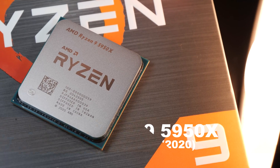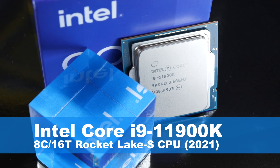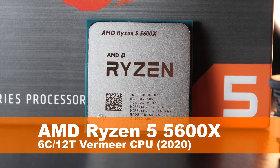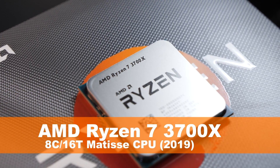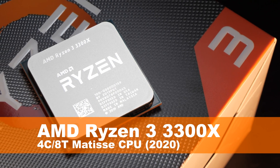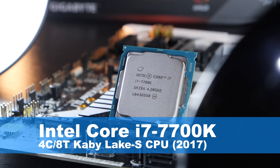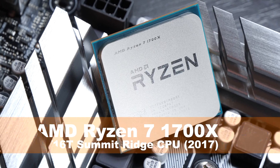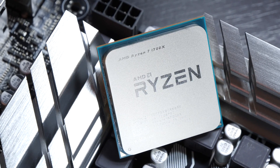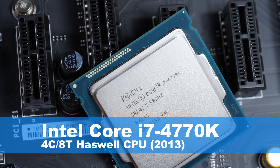For healthy reference values, the AMD Ryzen 9 5950X and Intel Core i9-11900K, then the Ryzen 5 5600X, Ryzen 7 3700X, Ryzen 5 3600, Ryzen 3 3300X, Ryzen 7 2700X, Core i7-7700K, Ryzen 7 1700X, and last but not least, by far the oldest out of the bunch, the Core i7-4770K from 2013.